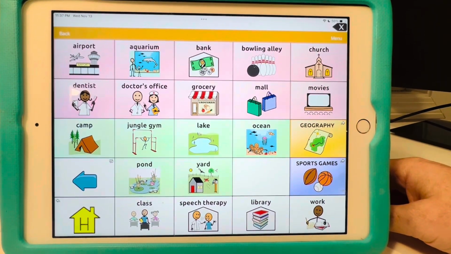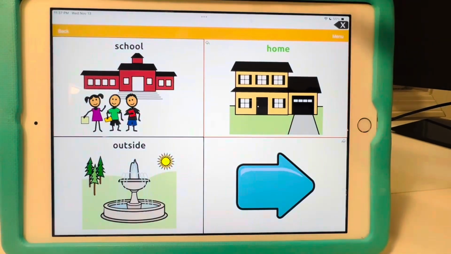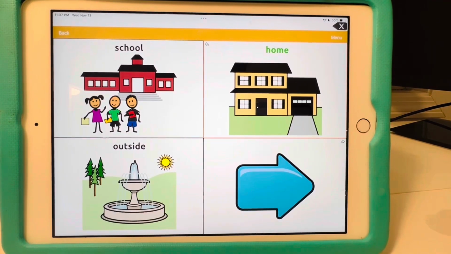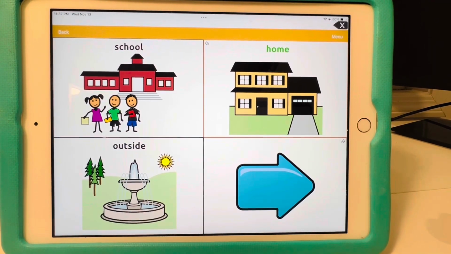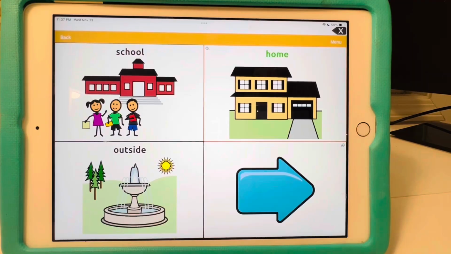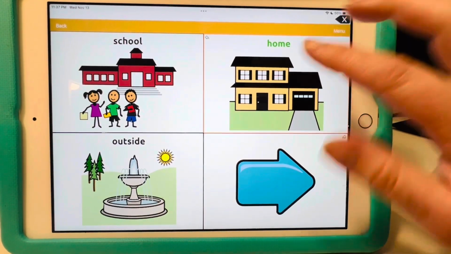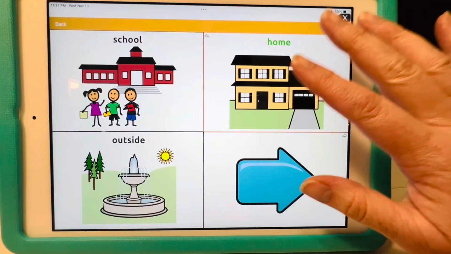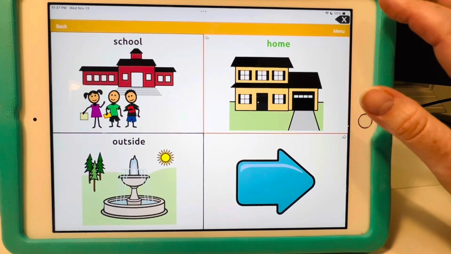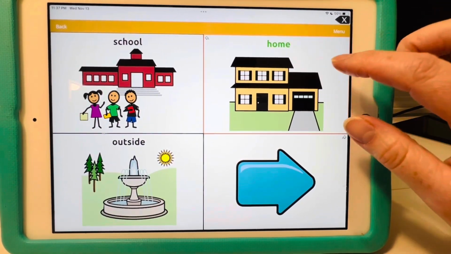And is there anything else I want to show you in this video? I think, oh, I do remember. Last thing, I promise. So we're going to go to menu. I wanted to show you that even though we're in the basic 4, even though we selected the basic 4, we can, let's go back.